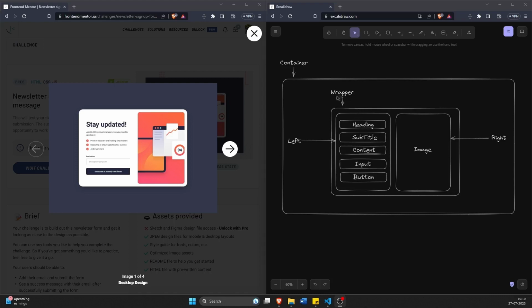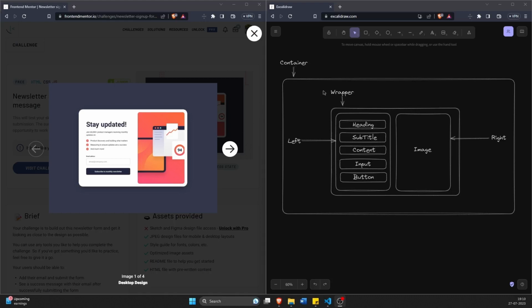Next, we'll create another div. So every box that you see over here is essentially a div. So the very first div would be the container. It will contain everything and it will be equal to the viewport height and width. So whatever screen size that you are using, it will be equal to that.